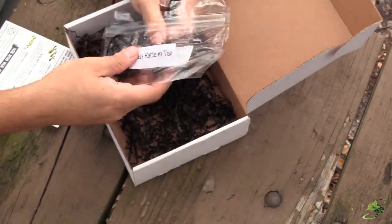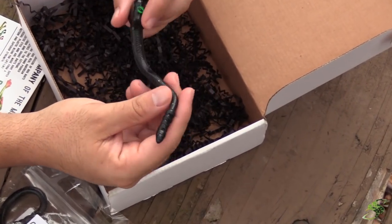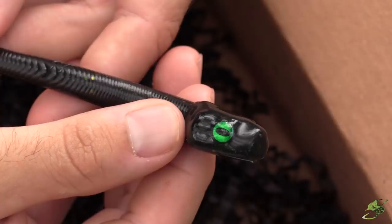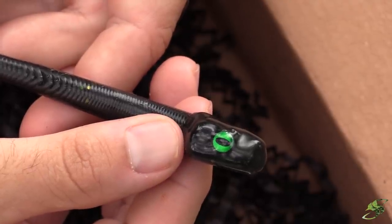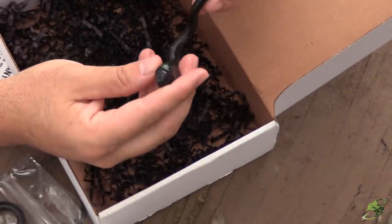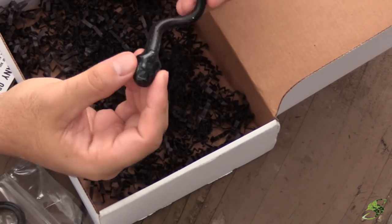They come in different lengths — these things look wicked. The glass rattle is in the tail and you can hear it; it's subtle but it's there and enough to draw some attention. It has a profile just like a plastic worm, but then up front at the head it gets interesting — got those snake eyes and they really pop. Nice big head. It says the snakes have unbelievable action with the rattletail design, and the bottom is round rather than flat for superior swimming action. So I'd guess this is a topwater or just-subsurface bait that'll weave through vegetation.